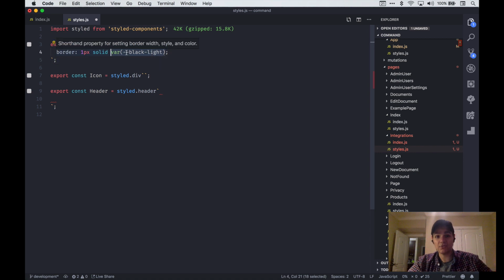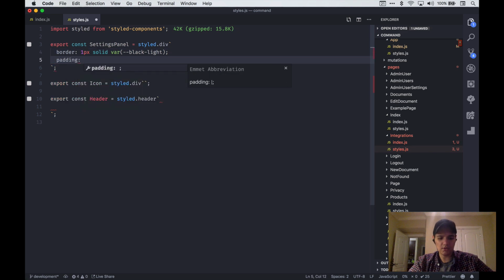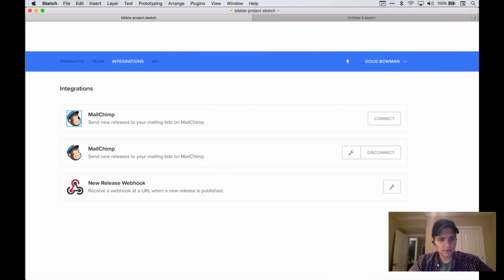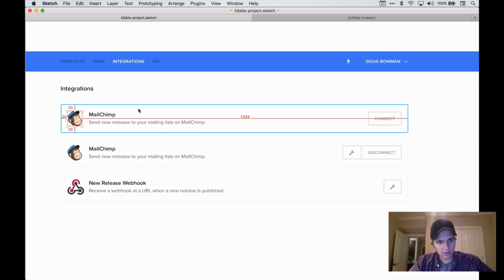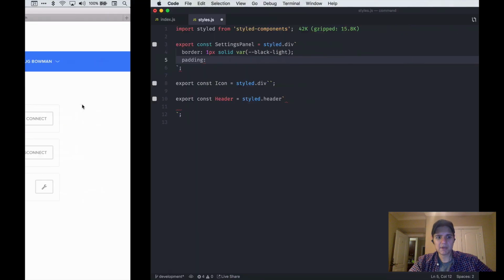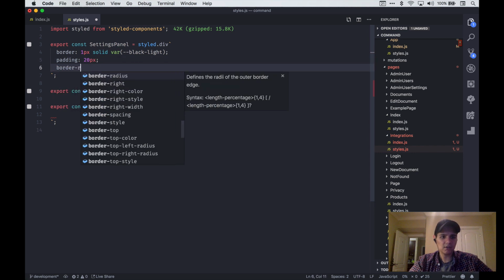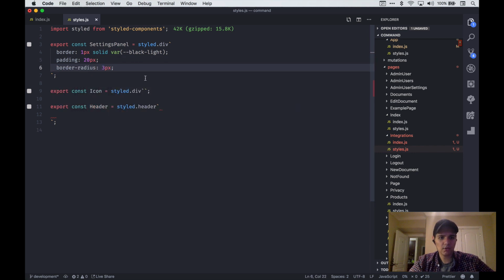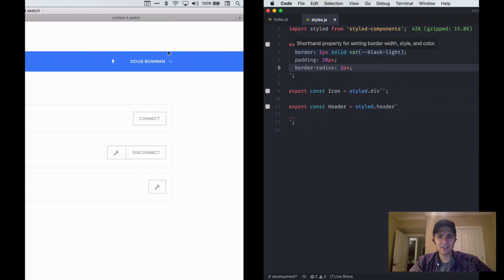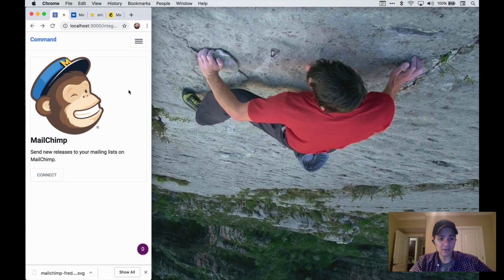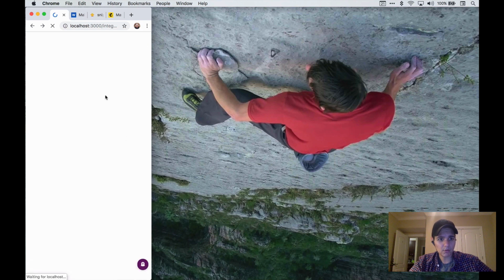So those variables are defined inside of Fur, but I'm going to reference them just directly here off the top of my noodle. So we're going to save that. And now I'm just going to start kind of riffing on this. So I'm going to say, all right, back here in this design, I'll check, okay, we got 20 pixels of padding around the outside of things. So I'll throw in 20 pixels of padding, and I spotted the border radius is about 3 pixels. So I'll save that. And this is pretty much exactly how I do designs, is I'll just kind of sit here and slowly but surely build it up based on whatever my mock-up is.